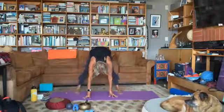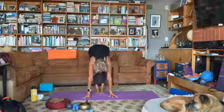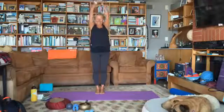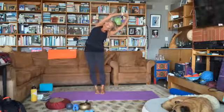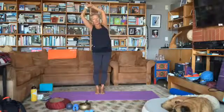Walk your feet in. Inhale, lift your spine long. Exhale to fold. Inhale all the way up. Good. Exhale, arch back. Inhale, exhale to the side. We'll do one more of these. Opening the side body. Inhale, exhale over to the other side.